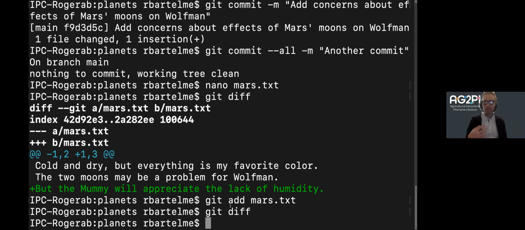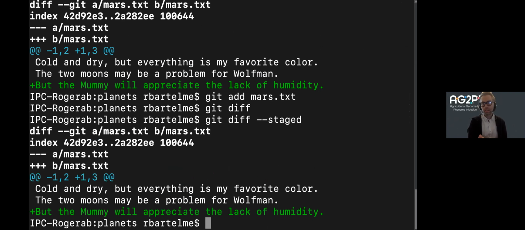So what we need to do is, since now we have told Git to add the file, we can use a flag for git diff called staged. So anything that is in add that has not been committed is staged. So if we want to look at the differences between staged files and what we've already saved in the repository folder, this will give us the exact same output that we had before we added the changes from that file. All right.